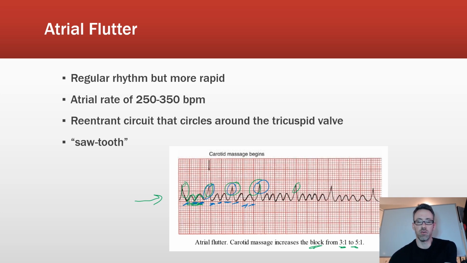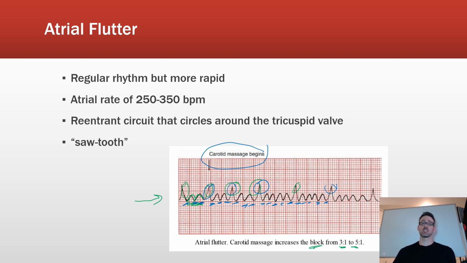If we take a look over here, though, you'll notice that we have 1, 2, 3, 4, 5, and again 1, 2, 3, 4, 5, another R wave. So it went from a 3-to-1 block to a 5-to-1 block. The reason that happened is, let's say I couldn't figure out if this was atrial flutter versus, say, the PSVT that I just talked about. If I do a carotid massage, which, by the way, is labeled right here, it will break the PSVT and stop it, but it will not terminate atrial flutter.